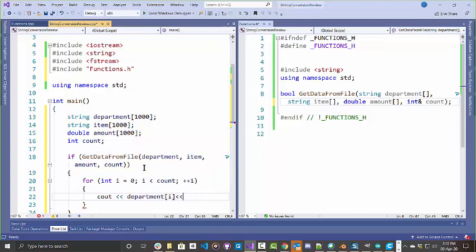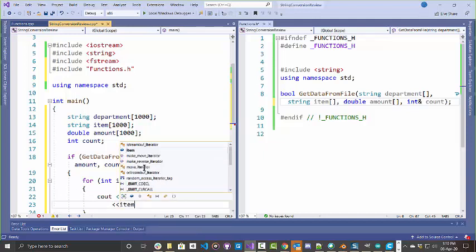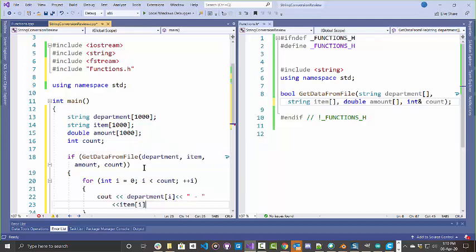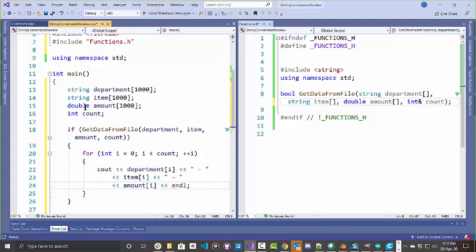Department index I. Item index I. And then amount index I. So if I get it, it should loop through and display everything.